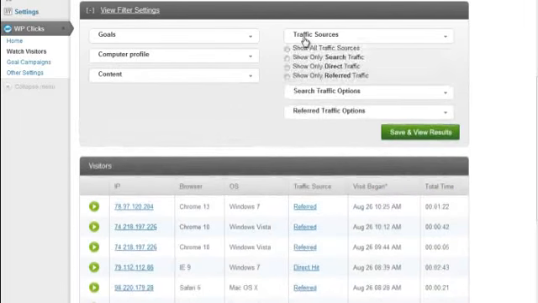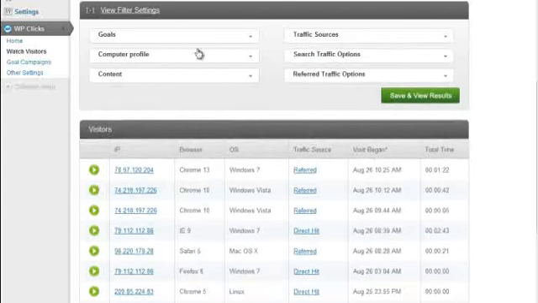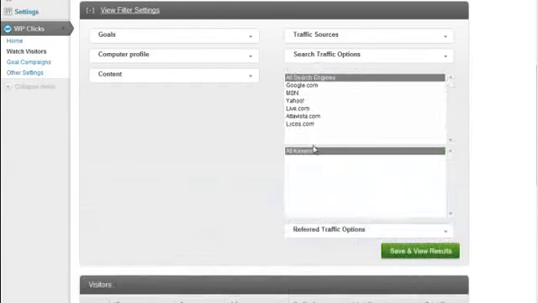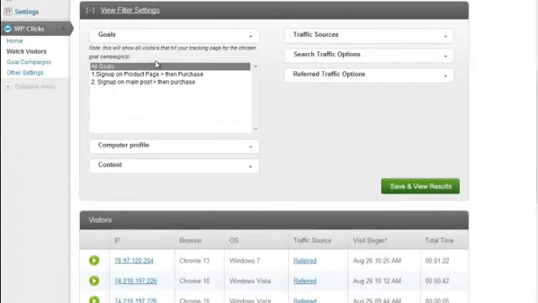I mean, these are questions that can mean the difference between thousands or tens or even hundreds of thousands of dollars in revenue for your site. You can have the report feature only certain content from the site and also traffic sources. You can see the keywords that people are using to actually get to your site and how they came to you, whether through a search engine or direct traffic or referring website, etc. And specific goals that you've set up for the site as well. It's all right here at your fingertips.